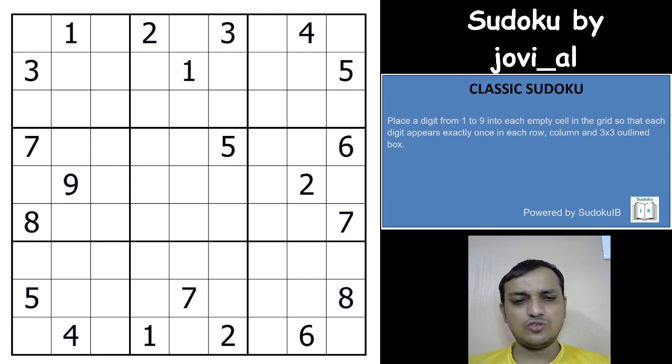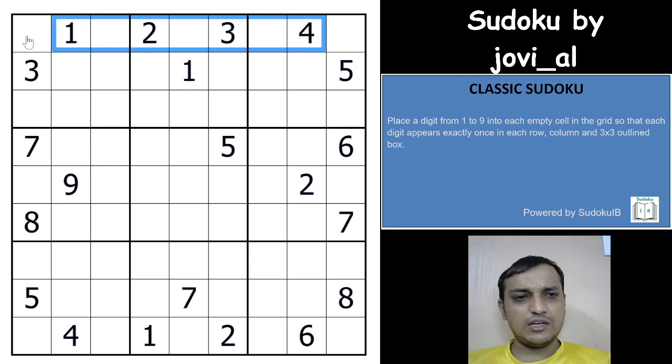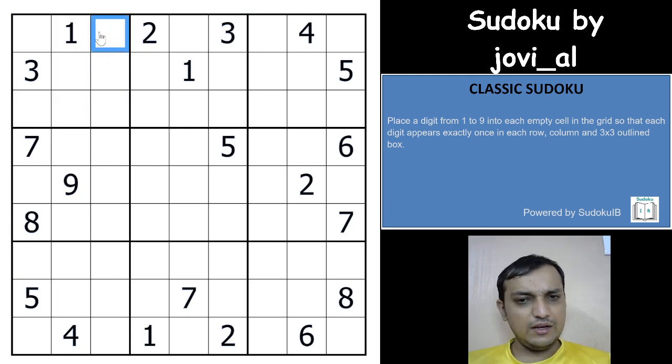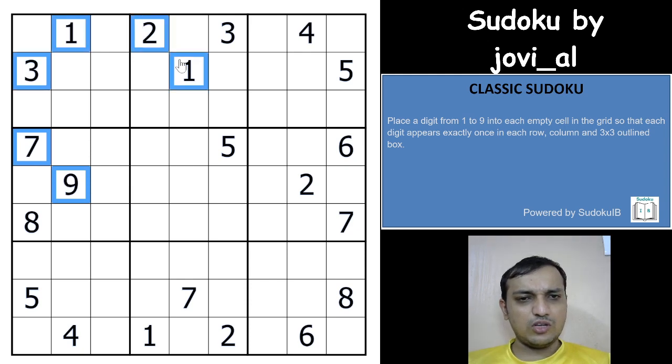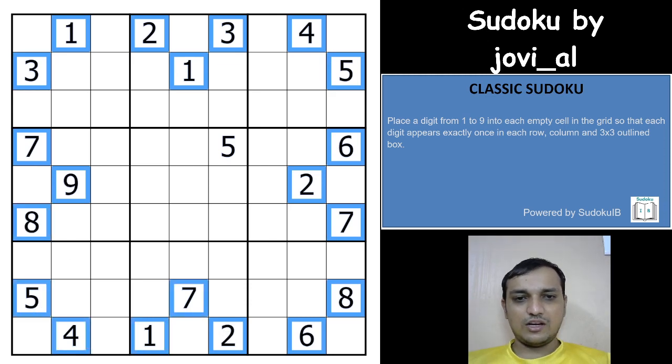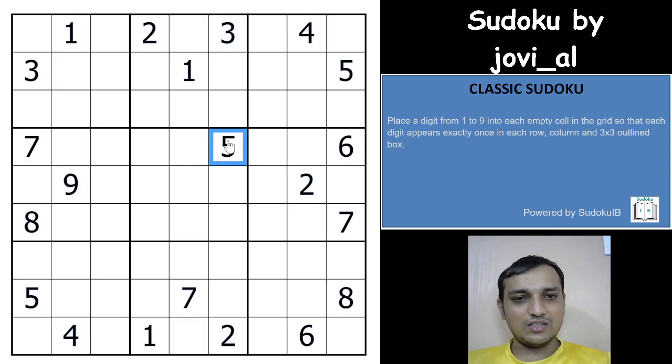Now coming back to this Sudoku, classic Sudoku rules apply. You need to place digits from 1 to 9 in each row, each column, and 3 by 3 box without repetition. With that we will start solving. If you see the theme here, it really looks like a flower, with a small something in the center, kind of offset to it. It really looks good. So let's see.